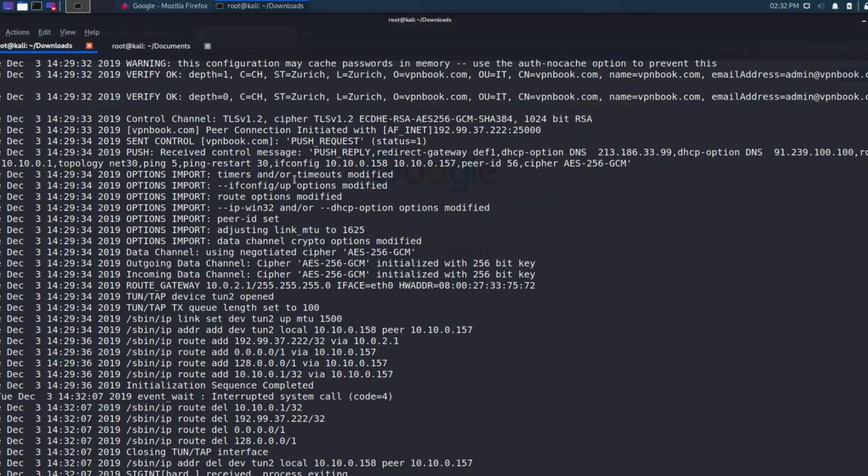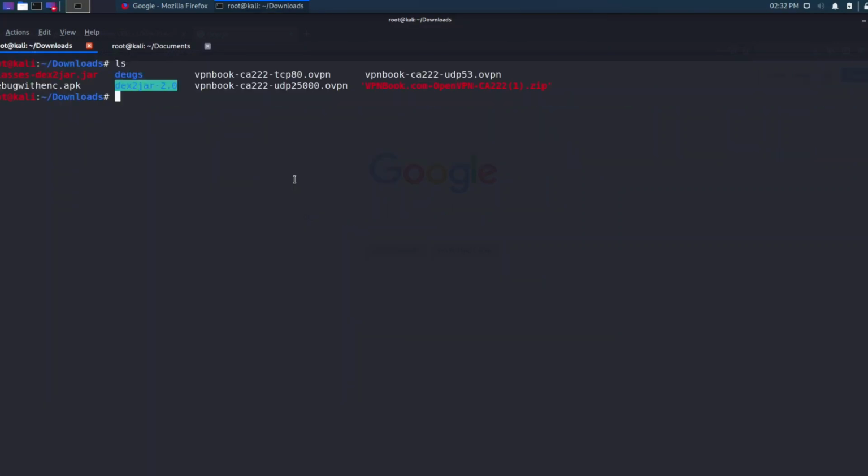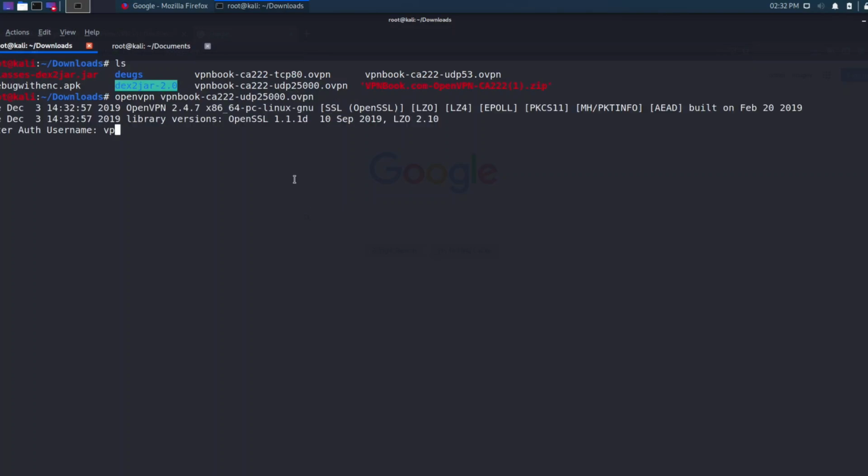Let's see if our DNS changes are now working. I'm going to run ls and run the OpenVPN command one more time. This is what you have to do to run VPNBook every time you open Kali Linux, only if you want to change your public IP. And remember, we don't have to do that every time in our course. I'm going to use this only one time in the dark web section.